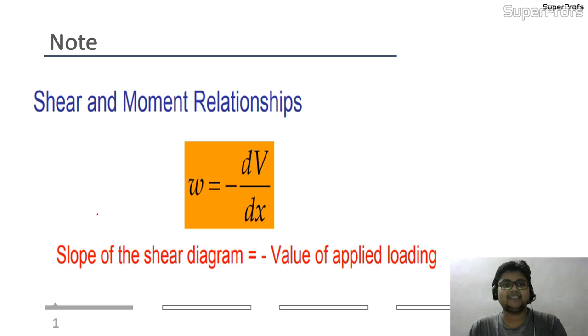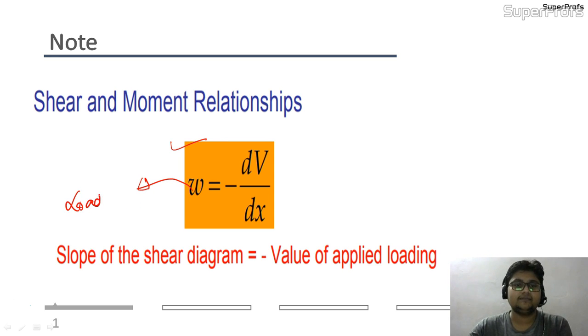Now moving on to our next topic. Whatever I explained theoretically, I have given as a note here: what will be the slope of the bending moment diagram, and what will be the slope of the shear force diagram. I have represented it in note form, and you can always write it or remember it. So here, the first relationship is, this w is loading intensity.